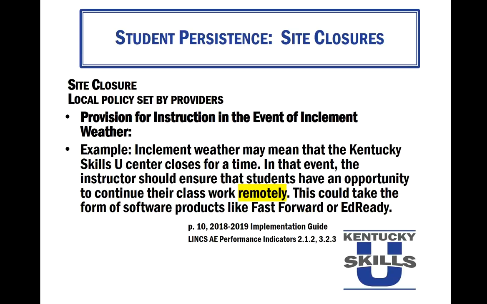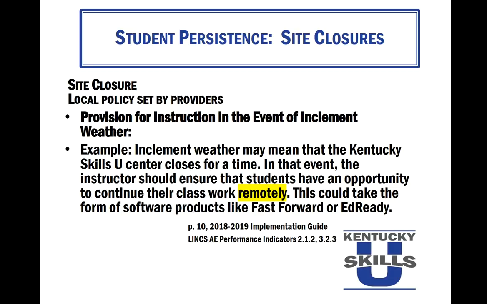Instructional technology and this framework can also meet the implementation guideline requirements for site closures. Notice that page 10 in the implementation guideline reports that in the case of inclement weather or any other kind of site closure, students should have the opportunity to continue their classwork remotely. Remotely can be in the form of software products like FastForward or EdReady. I know many of our centers use paper packets, which are wonderful. They say that students don't have internet or accessibility outside the classroom.